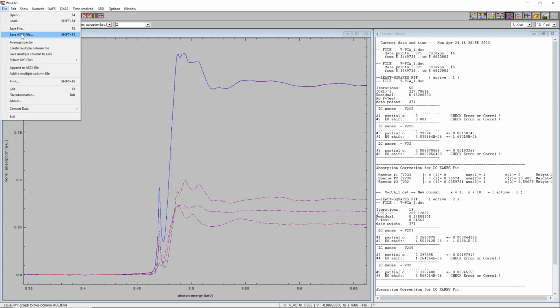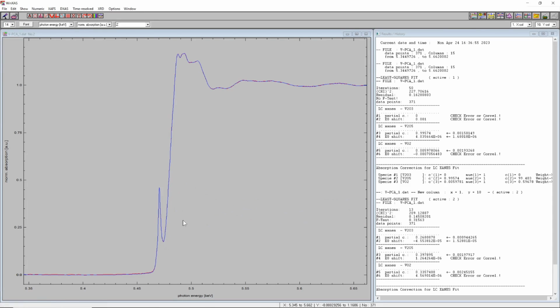So saving as an ASCII file will basically save whatever you see on the screen at this moment. So currently you would get a multiple column ASCII file that contains the experimental spectrum, the simulated spectrum, so the blue trace, and the individual reference traces as shown here.